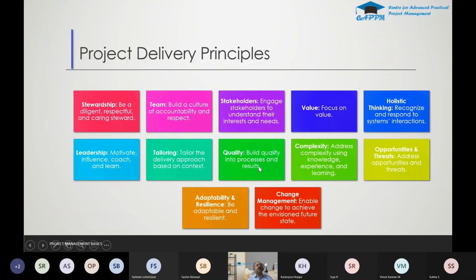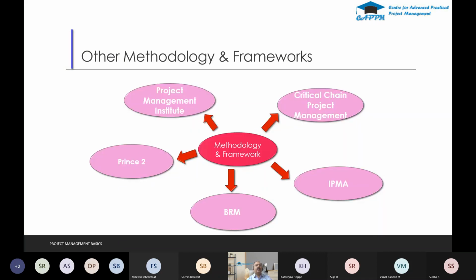Project delivery principles. There are 12 project delivery principles, which are mainly needed for the successful completion of the project. Mainly, the 5 process groups are being replaced with the project delivery principles. This guides the actions and the behaviors of the project practitioners, what they are going to do. Okay. They follow the predictive and the development approach, which completes correctly. So that is about the basics of project management.